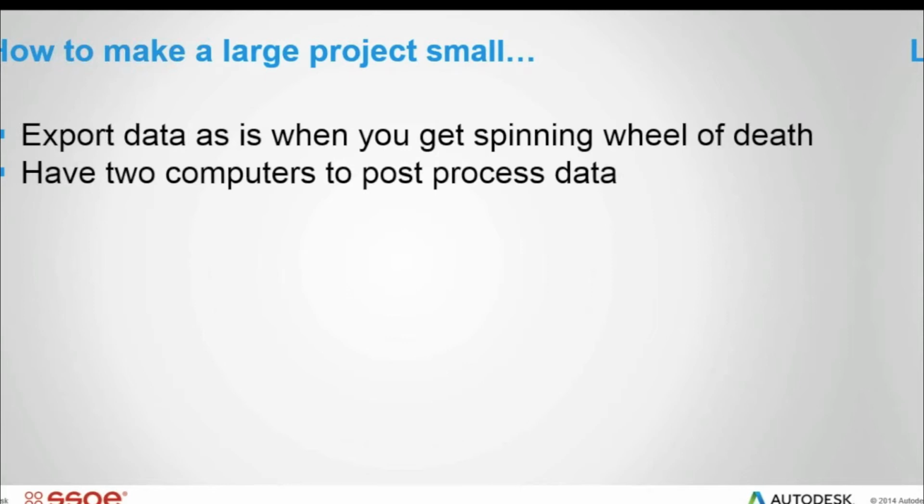And also have 2, if not 3 or 4 computers to do your post-processing. So when you save your RCP file that you're doing your regions, you copy that RCP file with the RCS files to that other computer over the network, and then you can start doing multiple exports. Really will start changing up your time and getting data to the users faster, because it never fails. As soon as we get a project, they got to scan it, and then a week later, we got to be using the data, and we have 30% review the week after that. That's just how projects are. Until we can find a client that just wants to give us all the time in the world to design a project, we're never going to have the ability to tell the team to wait to get their hands on the data. So having multiple computers to be able to post-process is huge.